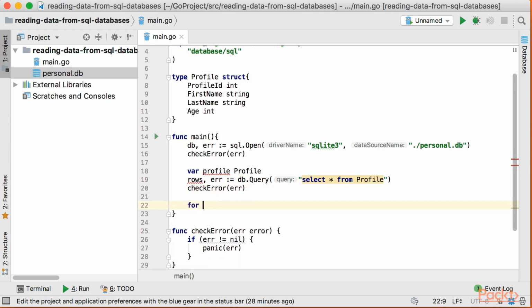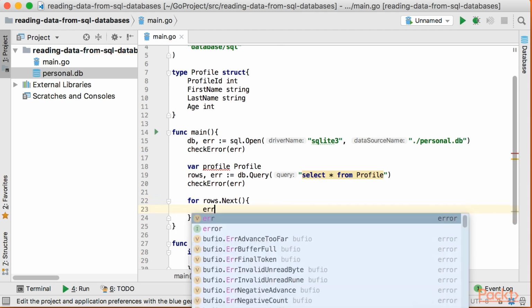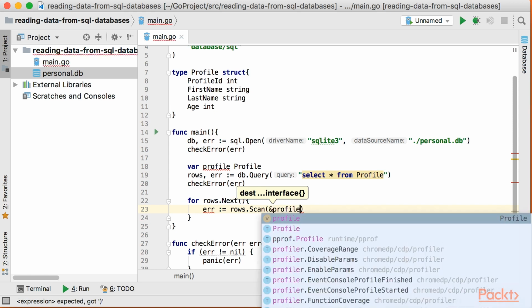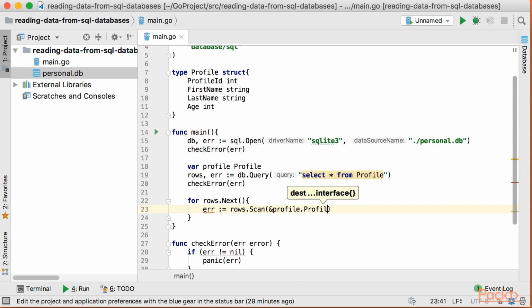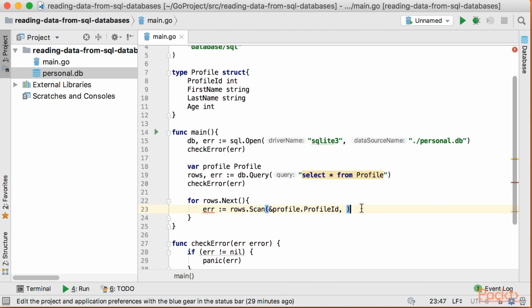Now I'm going to use a for loop with Next to iterate over each row, and we will use rows.Scan to get the values out of each row. At this point, I'm using the addresses of our profile fields because it expects a pointer type so that it can fill that field and you can use it after it's filled.